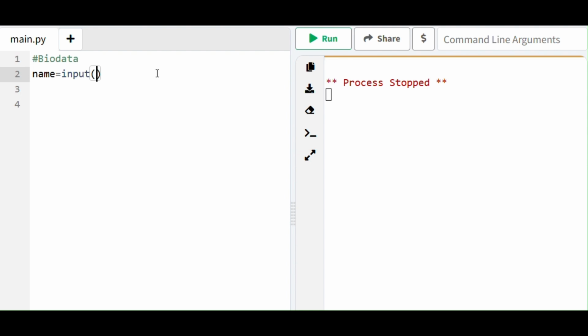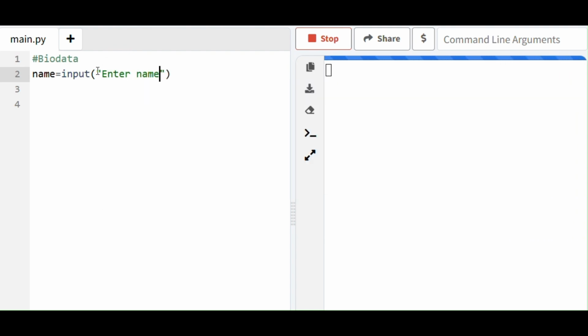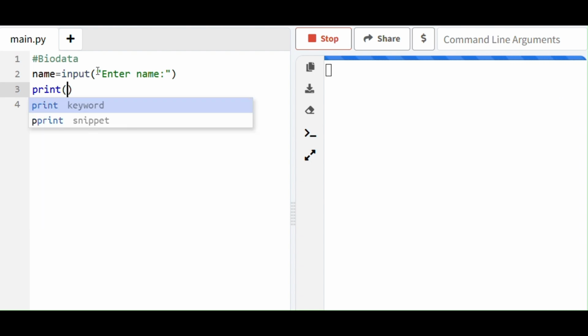So here I am giving input, like, first let me run this. What you can see is a blank screen. That means the user will not understand what the system is expecting. In the program we can see name, but here we don't see anything, so we don't know what to enter. It may be name or age or date of birth, anything. So for user understanding purpose, here we are writing enter name, so that the user will understand, yes, the system is asking me to enter a name.